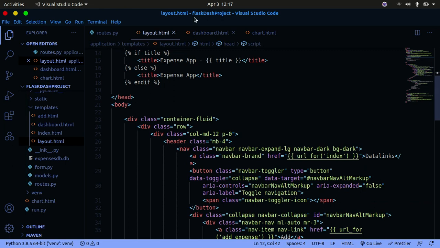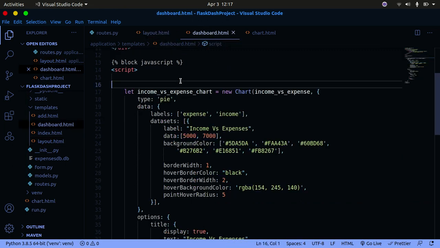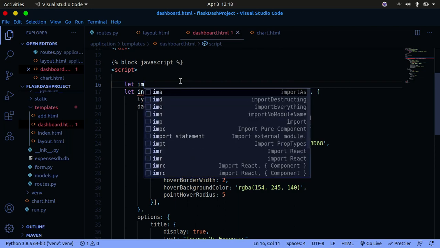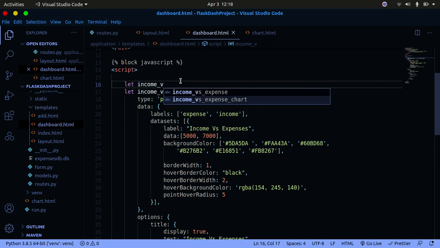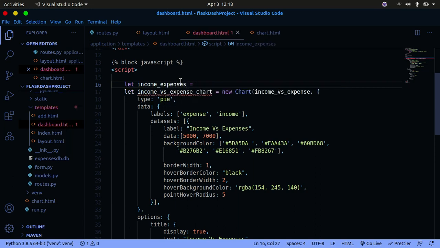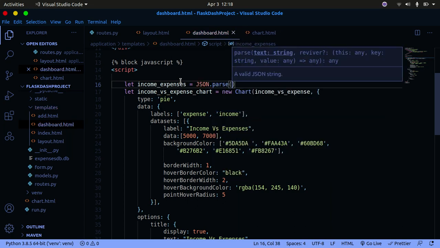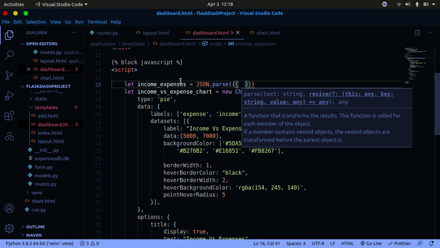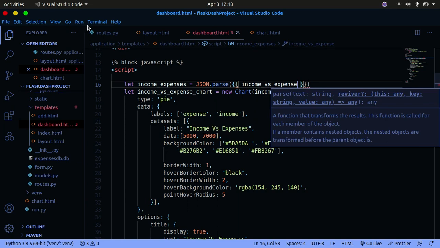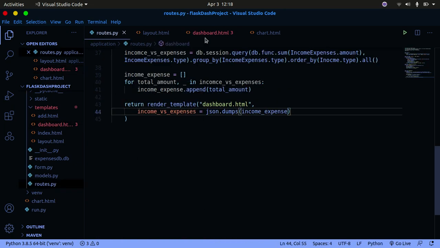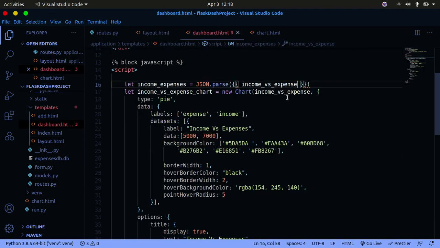When we come into our JavaScript file, we need now to get that. So I'm going to say let income_expenses, and this is just going to be JSON.parse, and then you pass in income_versus_expenses, as we called it here.